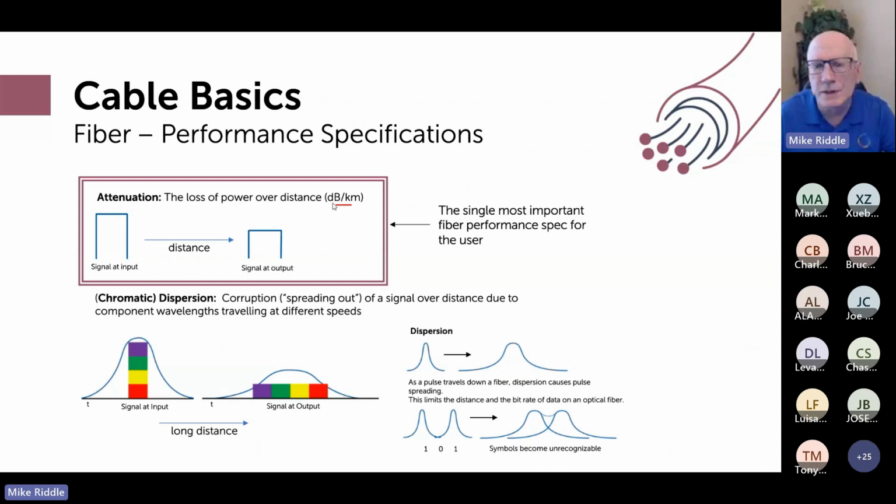Here in the United States, you will see dB per mile, and you can see dB per 1,000 feet. In theory, it could be dB per whatever: cubits, furlongs, whatever. It's just loss per unit length. What that means is you have a certain amount of power that you inject in the cable at its beginning, and then over some distance, you get less power out. And that loss is the attenuation.